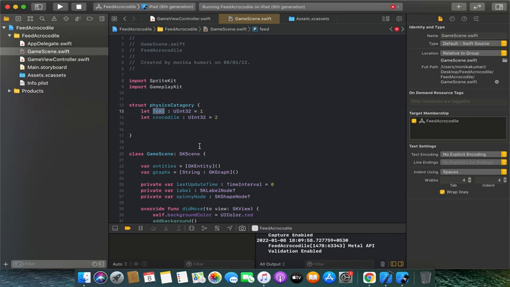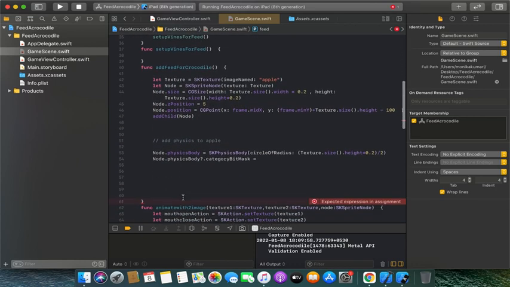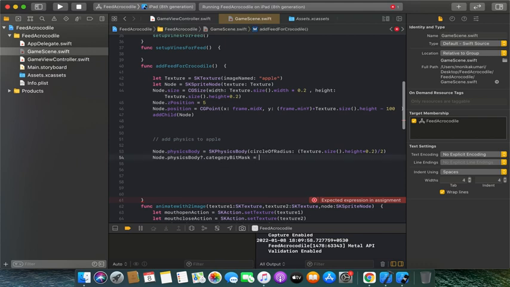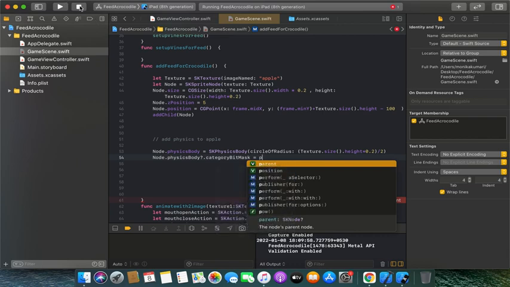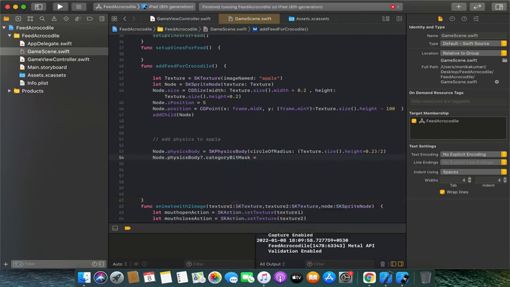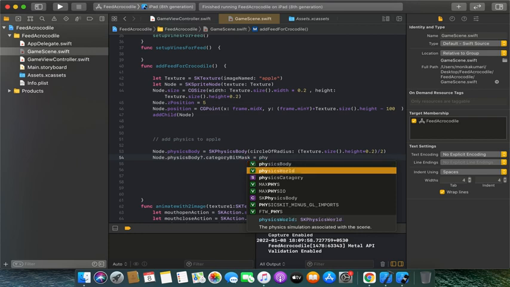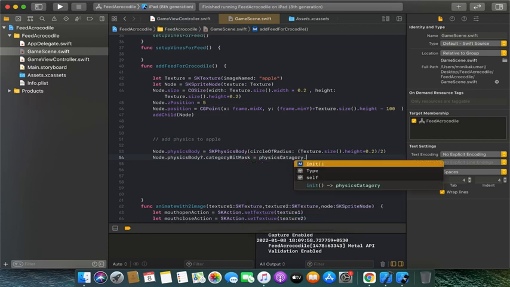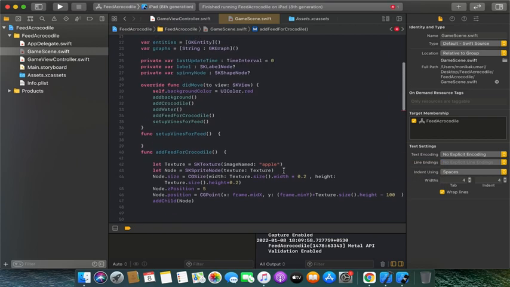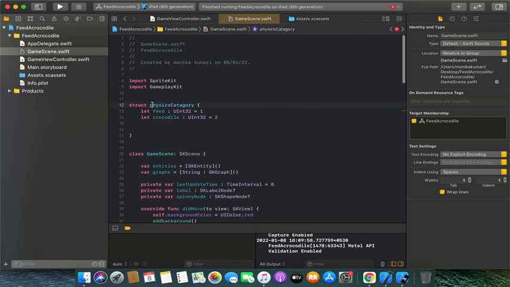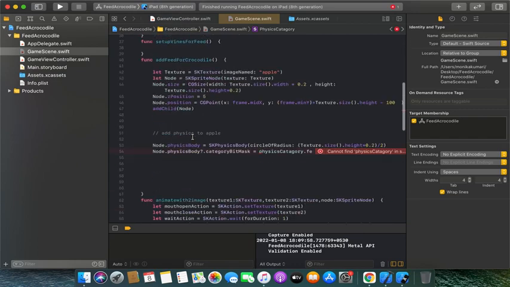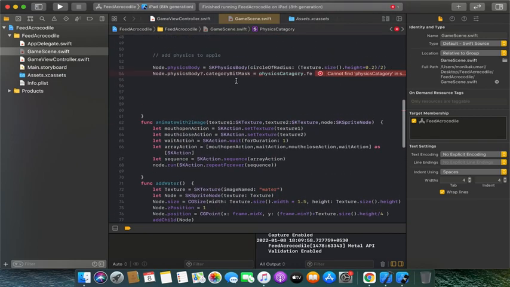Now for the feed we will use physics category. So physics body dot category bit mask is physics category dot feed.